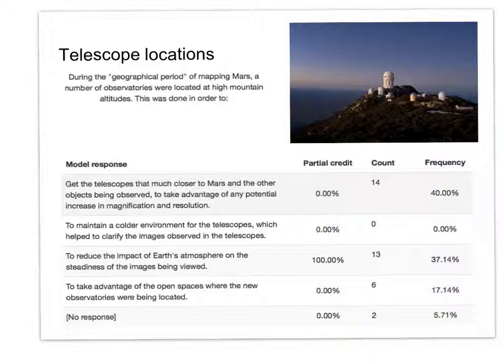Earth's atmosphere is going to cause the light that's coming in to wave and fluctuate, and the higher you can get your telescope, the more of the atmosphere that you are above. That does a couple of things. With the thinner atmosphere, you don't have as much problem with the atmosphere causing your planets or your stars to twinkle. And oftentimes things like clouds and other weather events are typically a lower altitude thing.